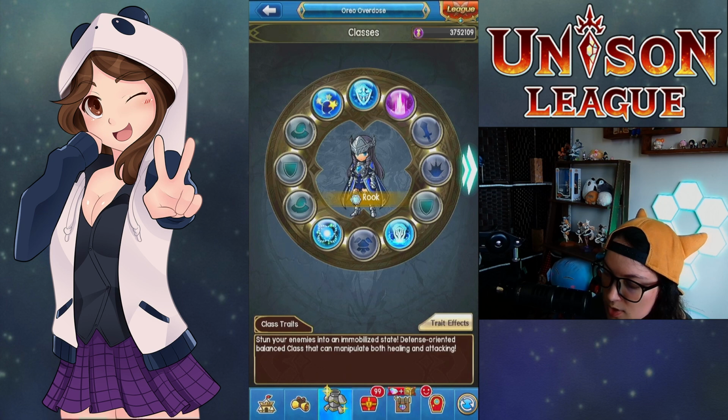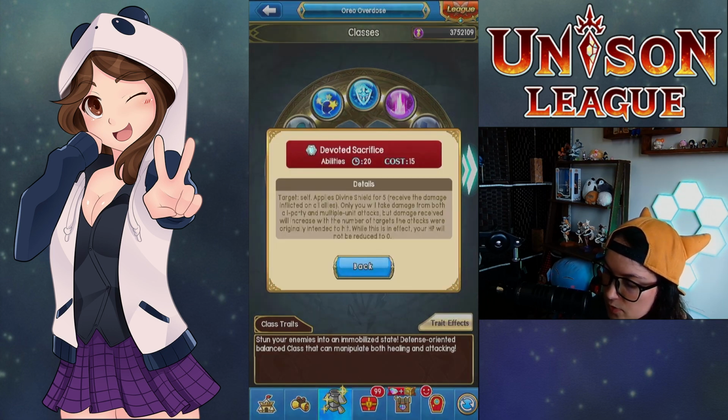For sake of ease, I'm going to be discussing the unenchanted version of each of the following abilities. Now I'm going to jump right into things, starting with the Rook's first ring, the Rook. First up on the docket is Devoted Sacrifice, sometimes known as DS, which has a cooldown of 20 seconds and a cost of 15. It targets a self and applies Divine Shield for 5 seconds.